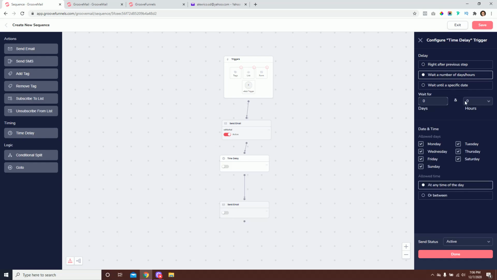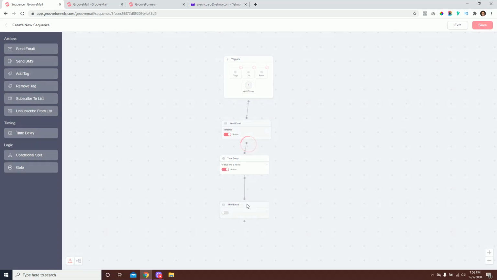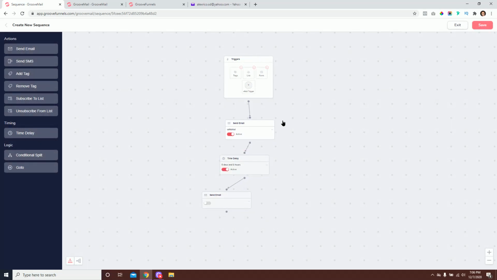So I want this to wait, maybe to send out this email right here. I want to wait maybe an hour, right? All I got to do is just send status. It's already activated. Click done. So right after this email that's going to shoot out immediately, it is going to wait 1 hour in order to send this next email. And you guys pretty much understand the logical progression with this, right? So there you go. So now from this point on, we're going to go ahead and click save.